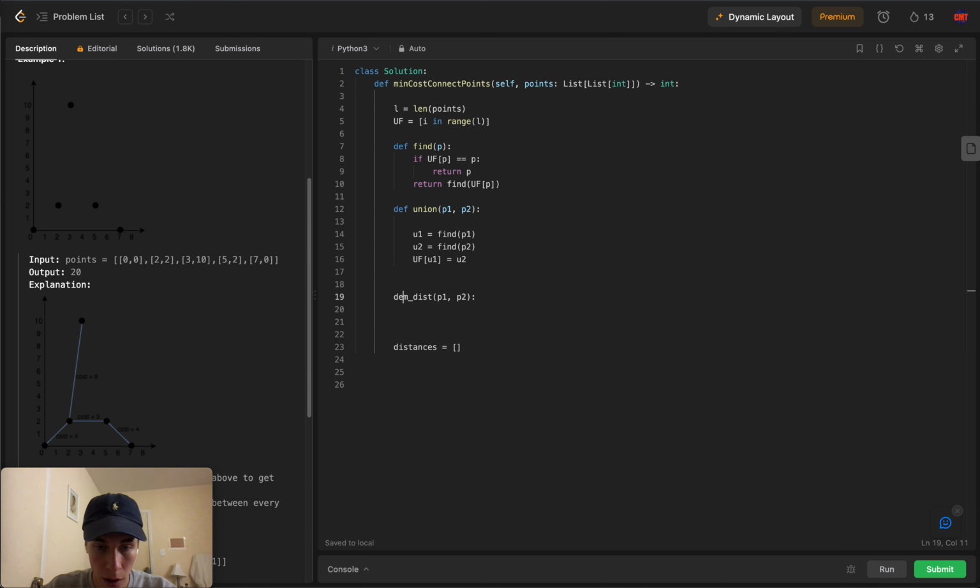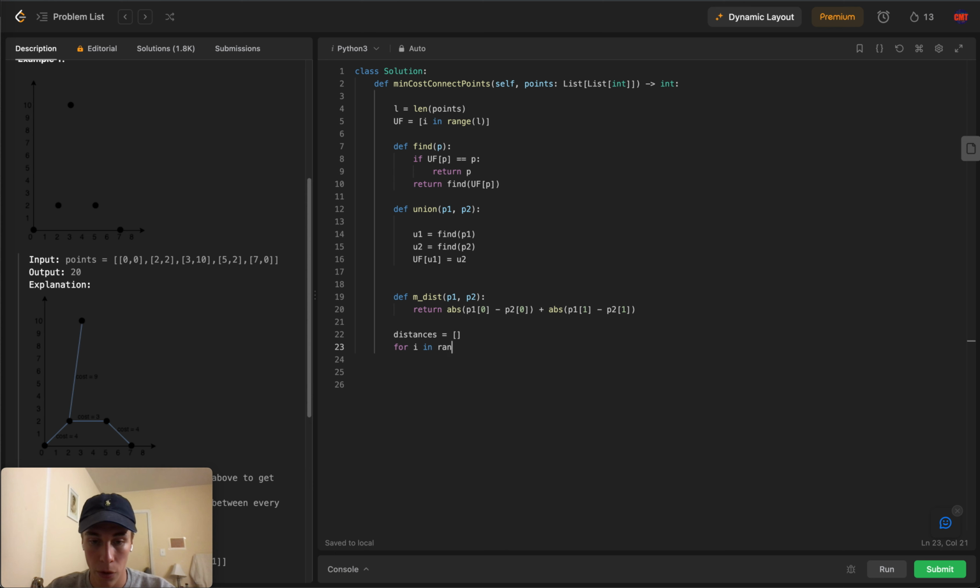This is going to be the distance calculation. So the Manhattan distance: return the absolute value of P1[0] minus P2[0], plus absolute value of P1[1] minus P2[1]. The Manhattan distance is going to be used here to calculate.